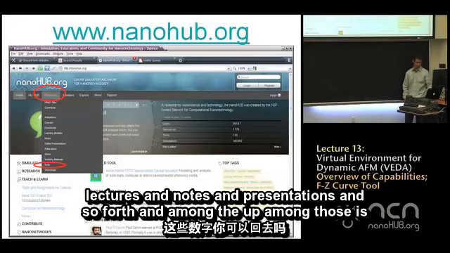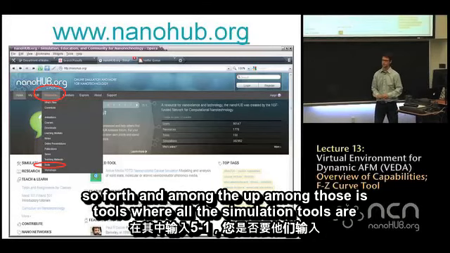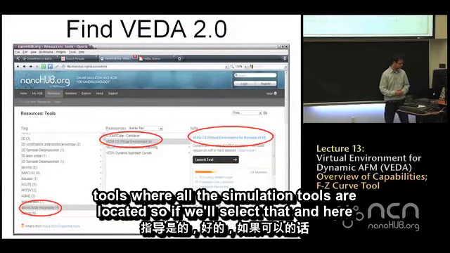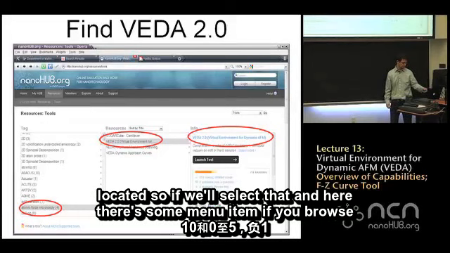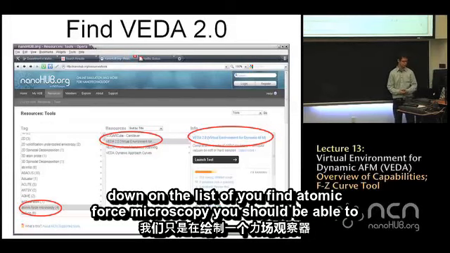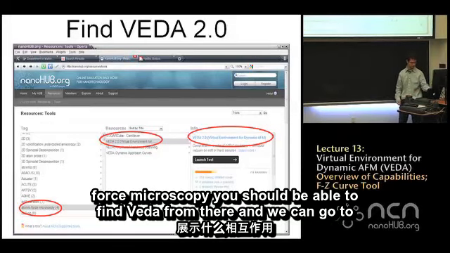Among those is tools, which is where all the simulation tools are located. So we'll select that. Here there's a menu item. If you browse down the list and find atomic force microscopy, you should be able to find VEDA from there.